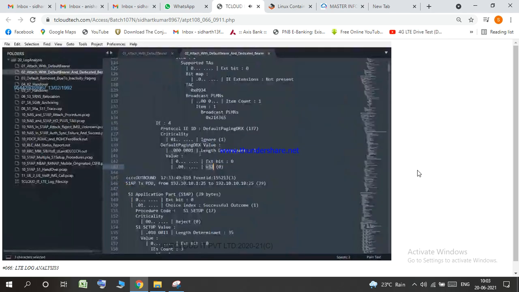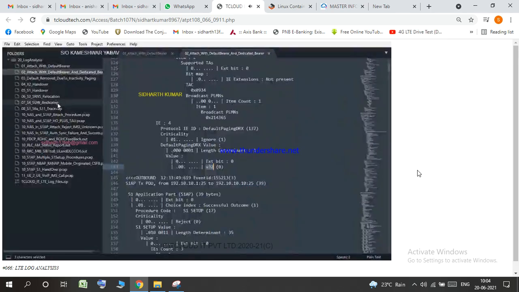From this, we can understand one very important thing. All these log files that I'm showing you are captured in a test environment, that means at the time when you are performing proper testing.